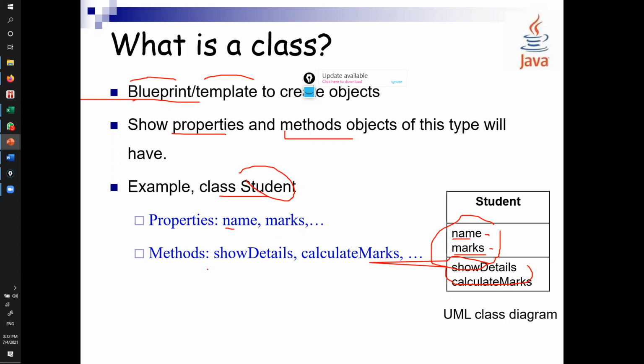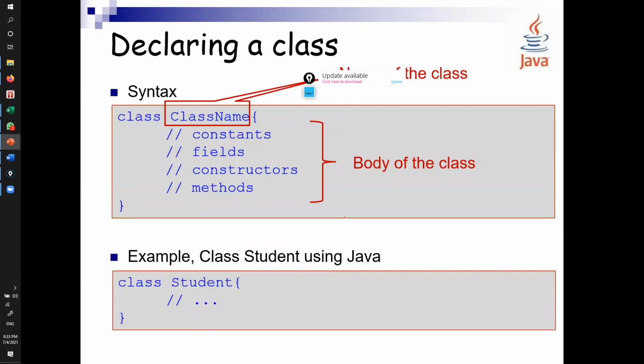And we have methods. We included two different methods, show details and calculate marks. You can add more. You can add more properties as well. So when we create a class, we use a keyword class, and after keyword class we put a class name.